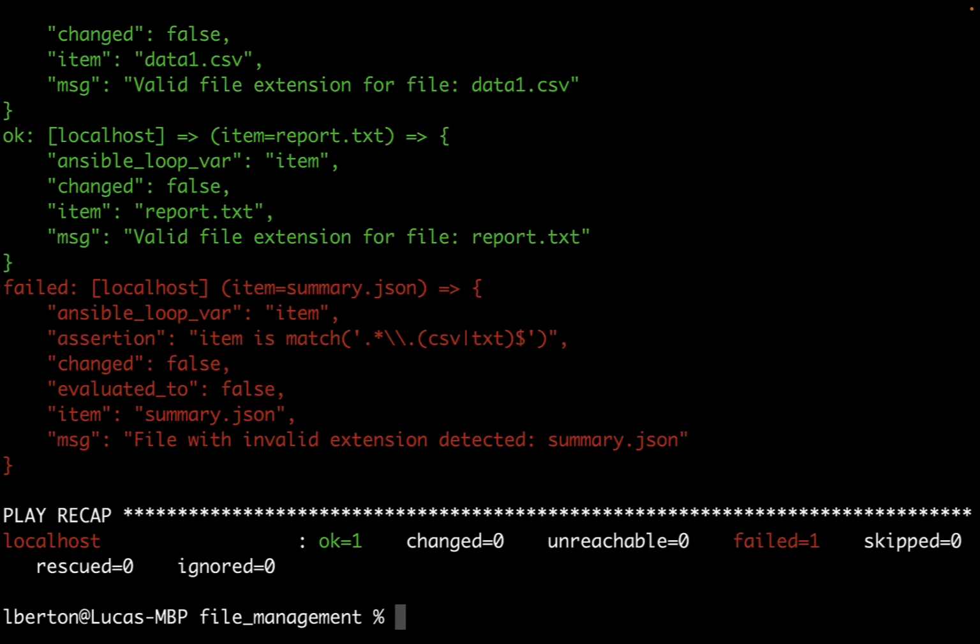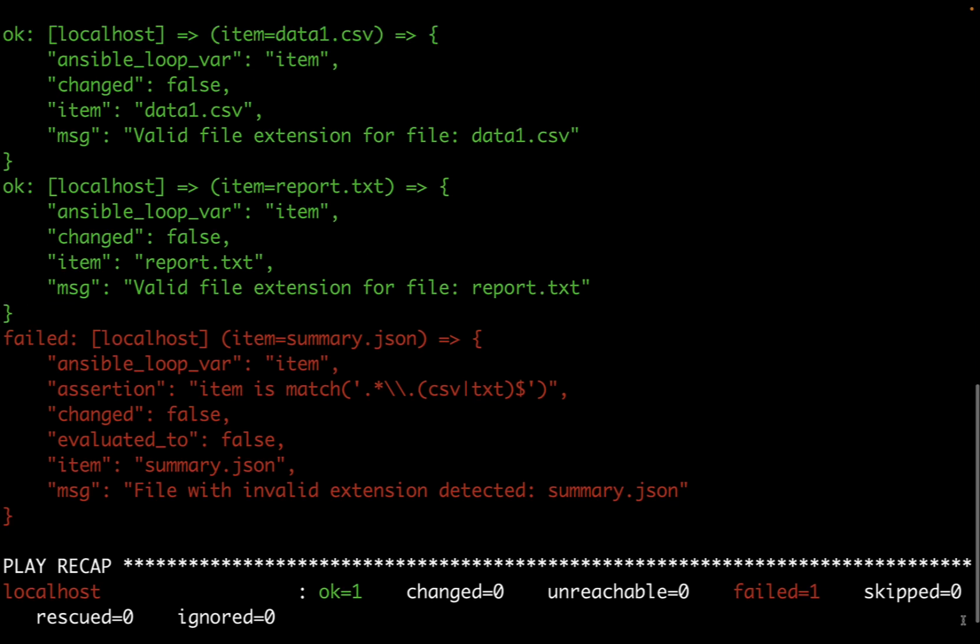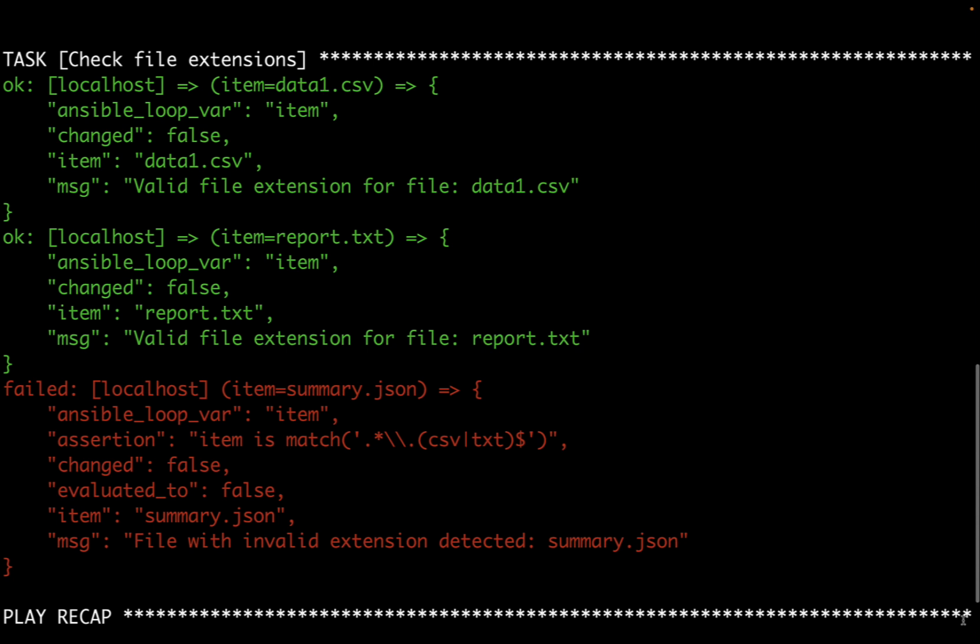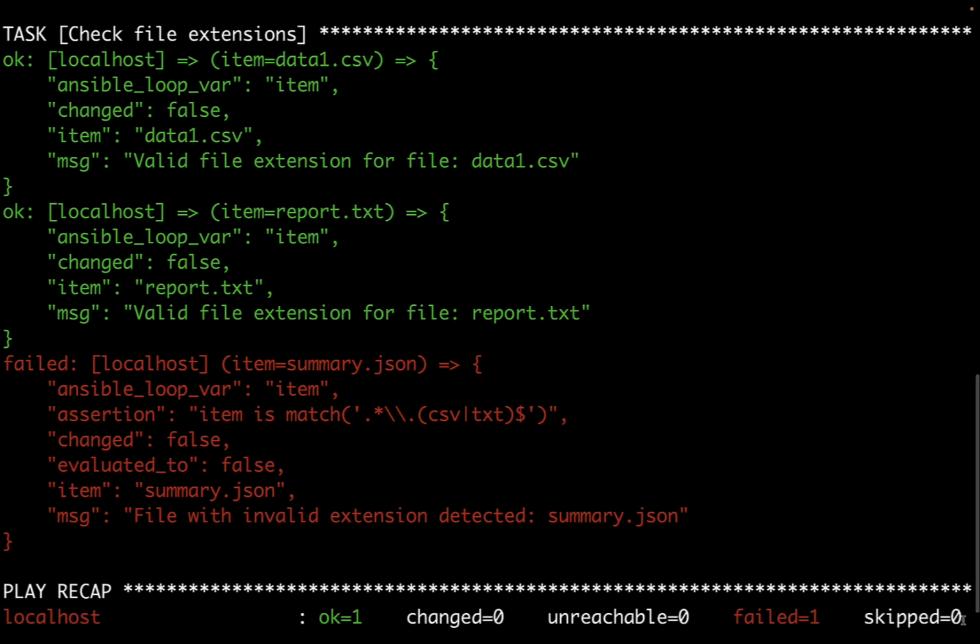The execution is super fast, and when executed, the playbook performs the following steps. First, it gathers some facts, collecting the system facts from localhost. This is not important, but second, it is gonna check file extension, validating each file's extension. If a file does not meet the criteria, the playbook fails for that file, indicating which file has an invalid extension. It is also marked in red in this output.